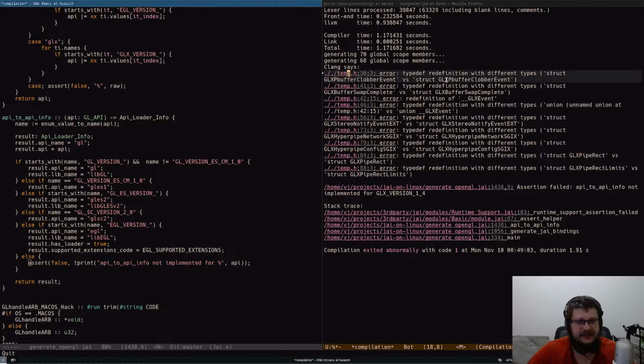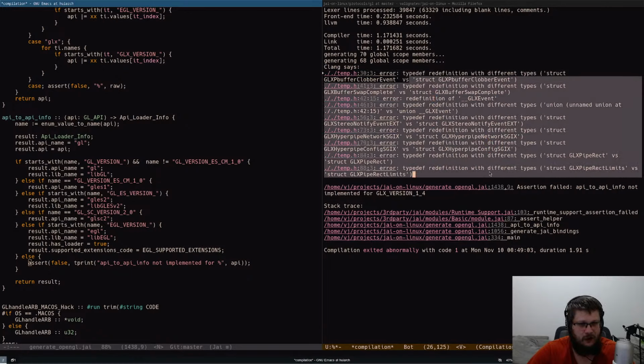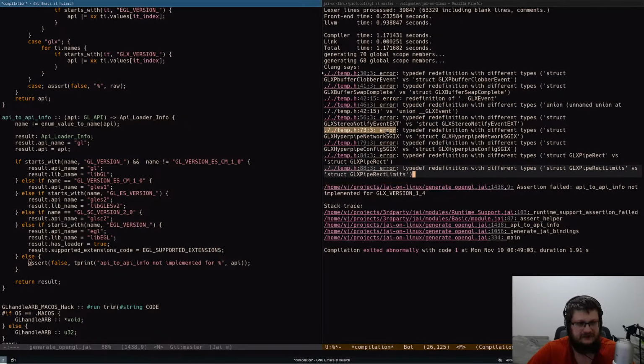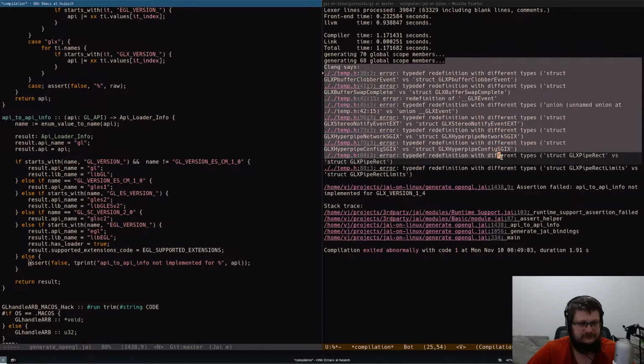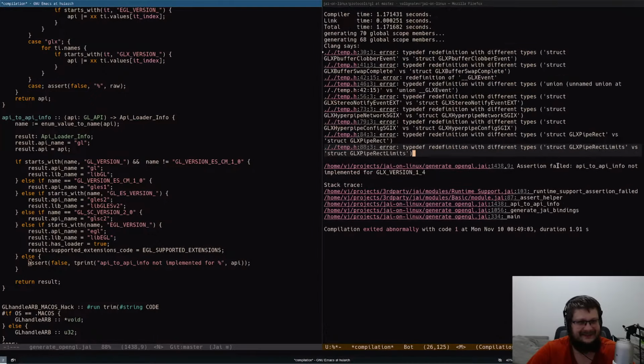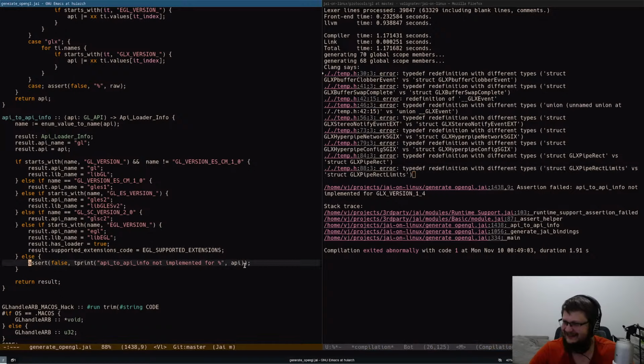Also I have like temp.h that is probably ultra messed up. Typedef redefinition with different struct. Let's implement.